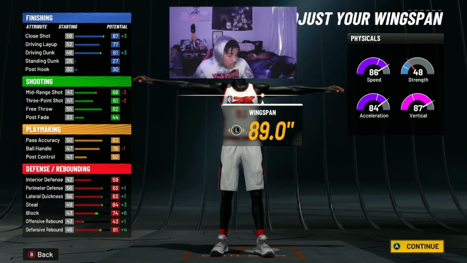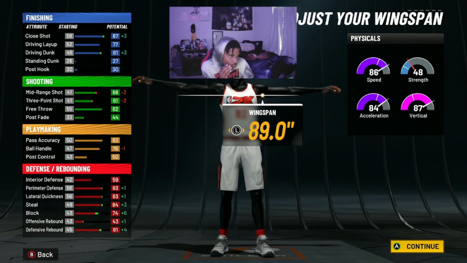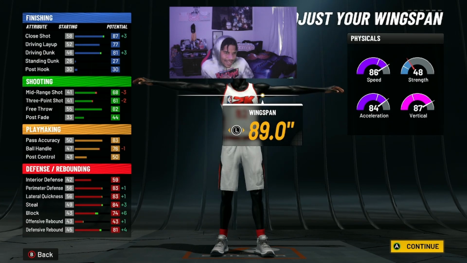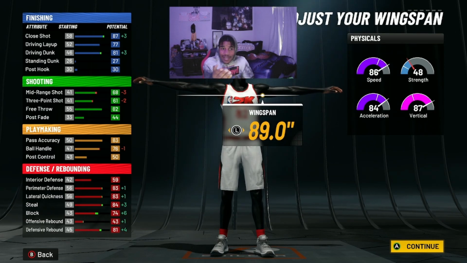You're like that, bro. Yes, I know y'all might look at the 3-point stats and be like, yo, 61 three ball is crazy. But trust me, you can shoot with a 61 three ball. And if you haven't realized yet, you should look at the drive and dunk. It's an 81 drive and dunk. You get contact dunks with this build as well.